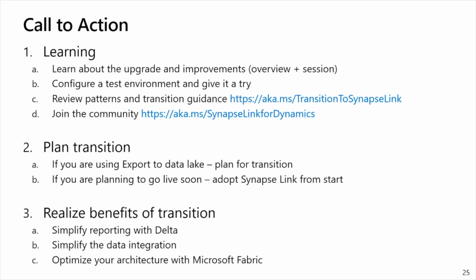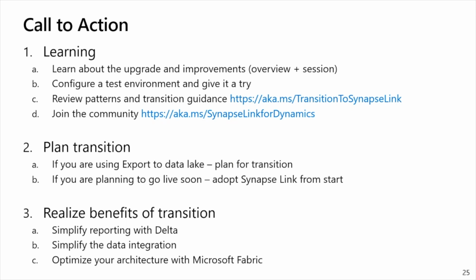You can join the community, the YAML group, Synapse Link for Dynamics, aka.ms, where we do weekly office hours every Tuesday at 11 a.m. PST. So join those. We discuss upcoming features, new improvements coming, and things like that. So stay engaged. We have a very vibrant community there, around 3,000 plus customers and partners. So join that group, bring your ideas and suggestions, and directly communicate with your fellow community members.